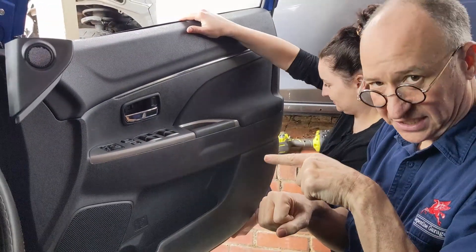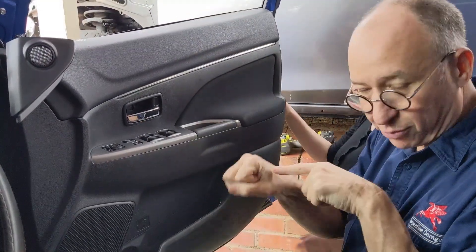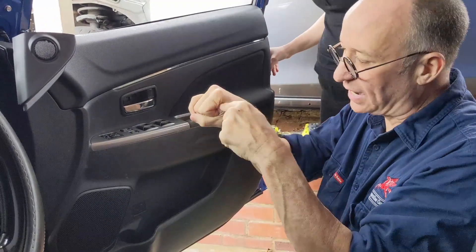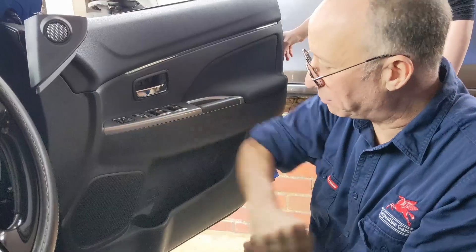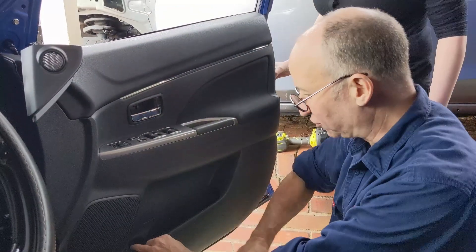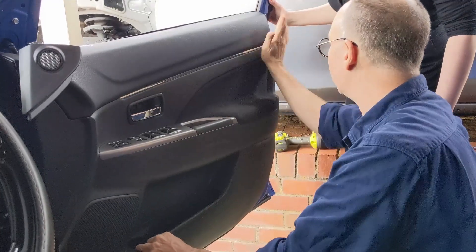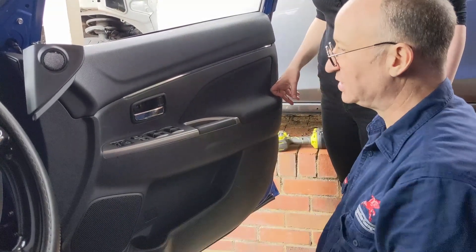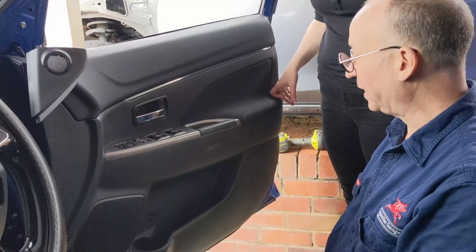What you've got is these little press studs and you've got holes that the press studs go into. If you've got it hung correctly, the studs line up with the holes so that when you click them, they pop in. If that one's aligned and I can tell the rest is aligned, I should get pops all the way around. That whole thing is now back on, just like before — so that bit's done. That's amazing!